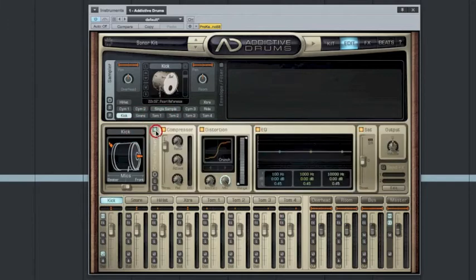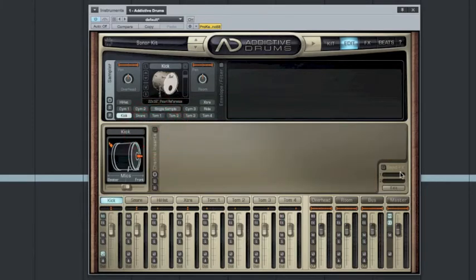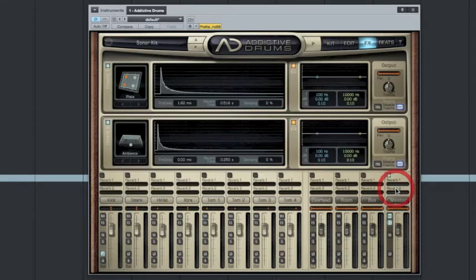It works very nice. Also, there are two reverb channels, and if we click on them, it takes us to the effects tab, and in here we can choose what kind of reverb we want. We can choose between plate, ambience, room, and hall. Also, we can adjust the pre-delay for it, reverb time, damping.